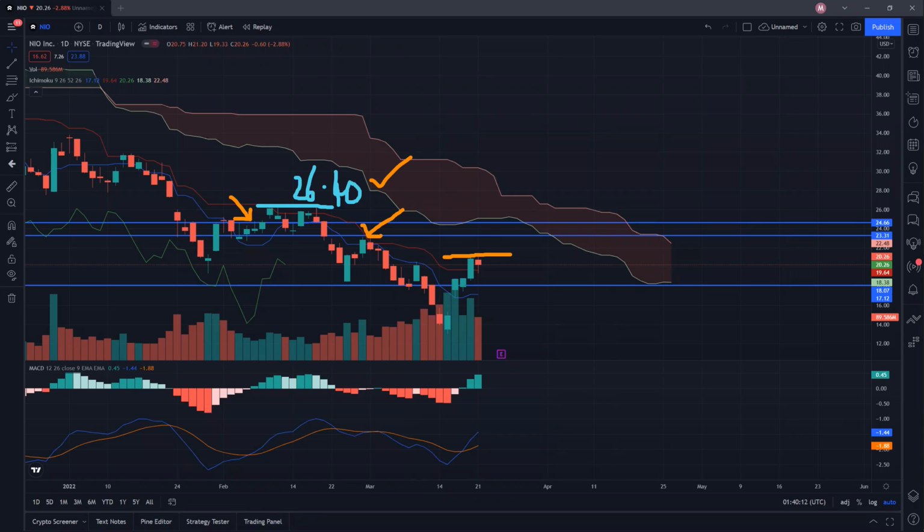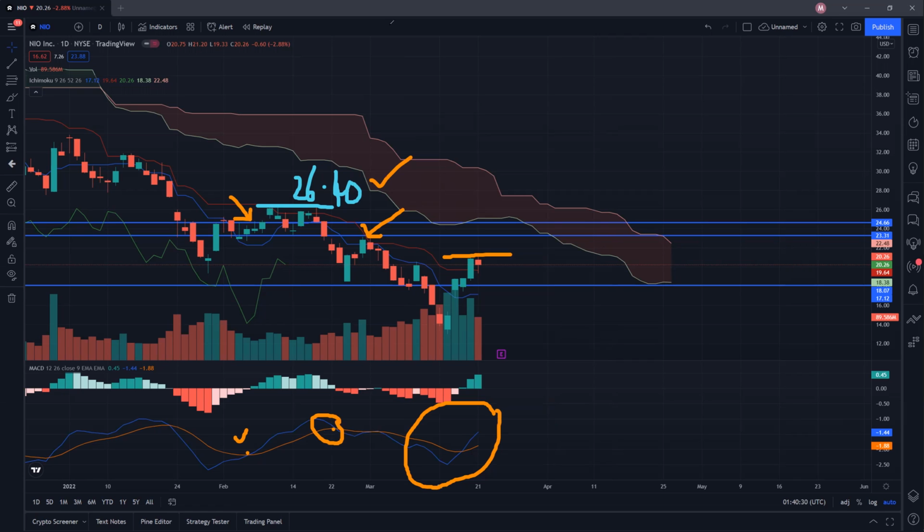Nevertheless, if we look at the MACD, it's looking quite good. You can see that the blue line has in fact cut above the orange line. Once the blue line cuts above the orange line at these levels, it is a potential buy. And so long as this doesn't cut below, you don't have to consider selling.